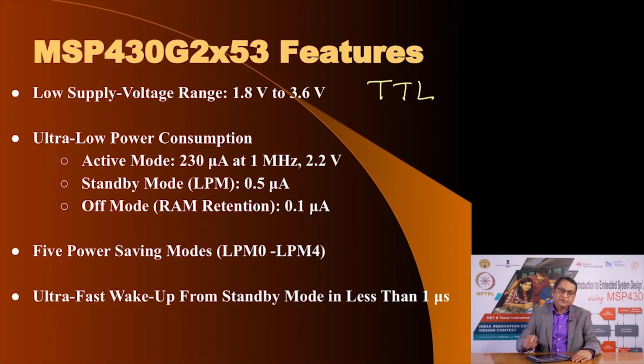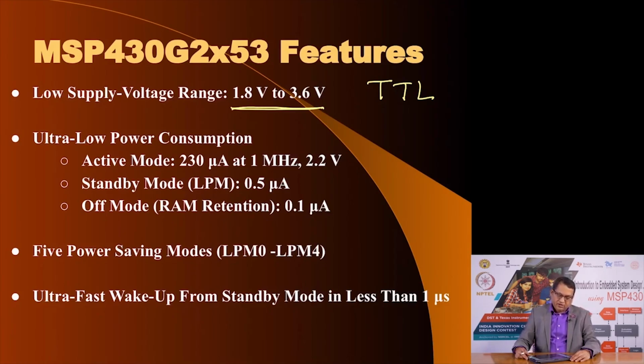And so, MSP430, since it calls itself a low power microcontroller family, one way to reduce the power dissipation is to reduce the power supply voltage, and here you can operate it in a wide range of voltage between 1.8 volts to 3.6 volts. This makes it very easy to operate from a battery of various types, and we will see what all kinds of batteries we could use.